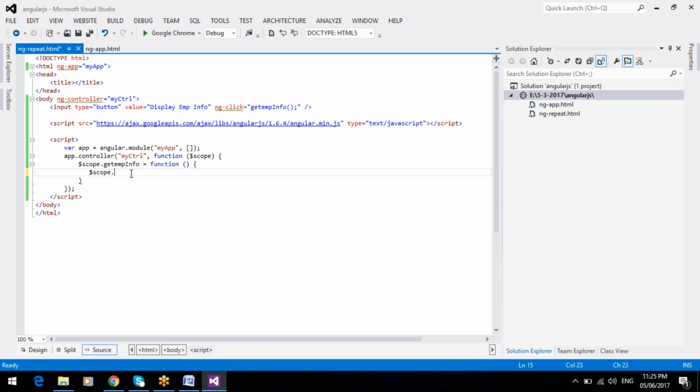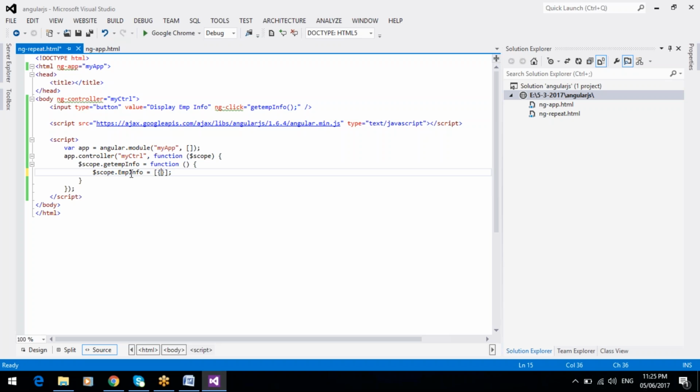So create the employees object. $scope.empInfo is the object equal to a JSON object, or an object data type we are creating.